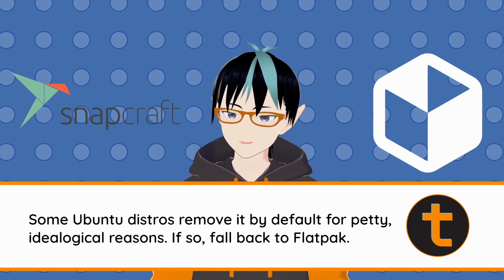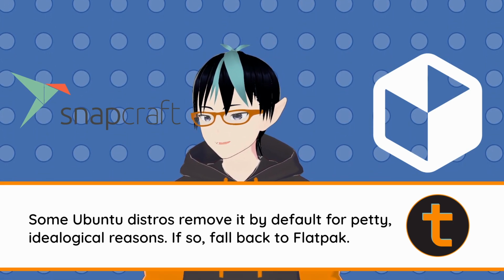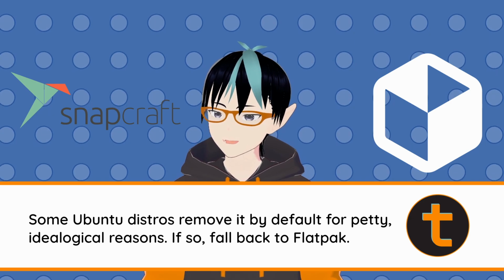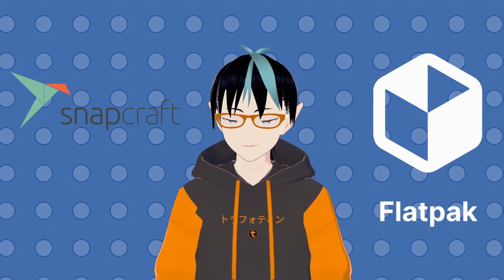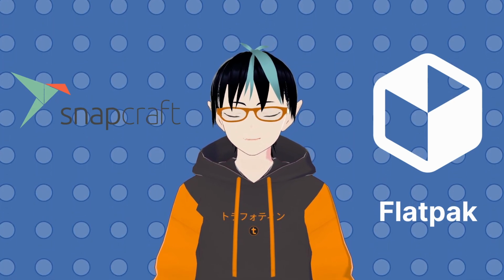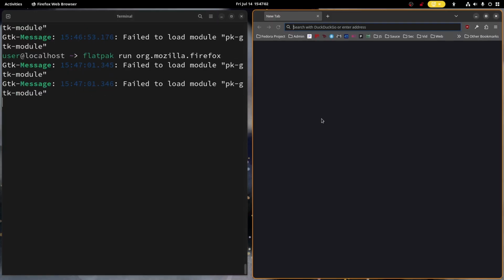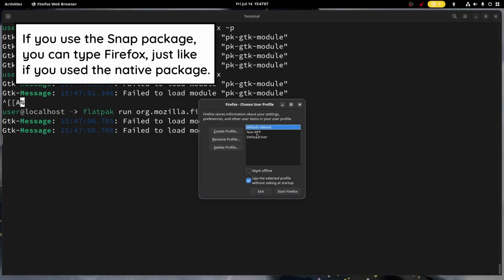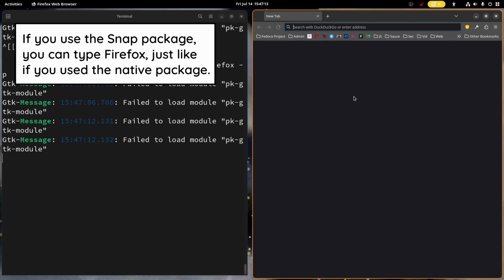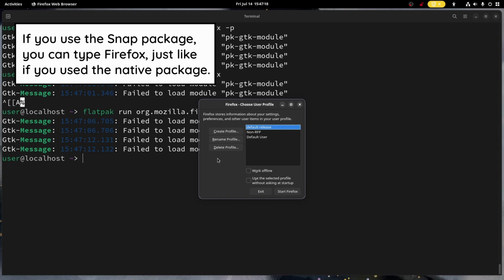Now, if you're on Ubuntu, you probably don't have to do anything because Firefox is installed as a snap package by default. But if you're on another distribution, you're going to want to consider using the Flatpak instead. And the command that you use is different depending on which one you chose. And the idea is this. As long as you know these commands, depending on which operating system you have, every time you launch Firefox, you'll be presented with the profile menu, and you can choose which profile you want for whichever browsing task you want to do. The first profile you'll create is called the default-release, but you can rename it or make it something different along the way if you change your mind.